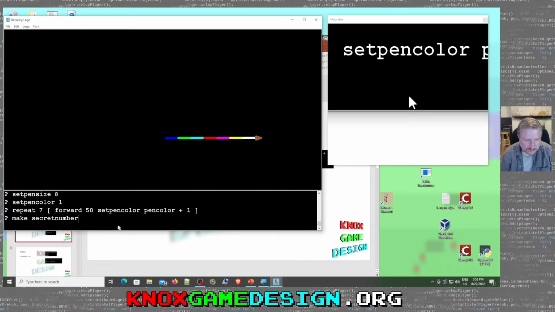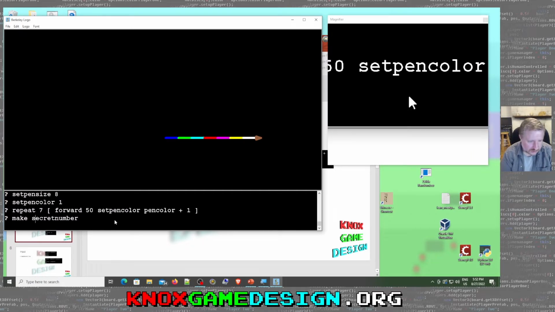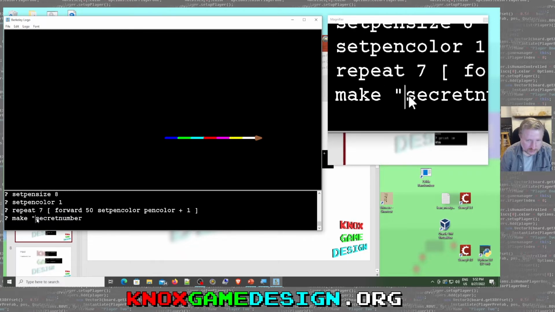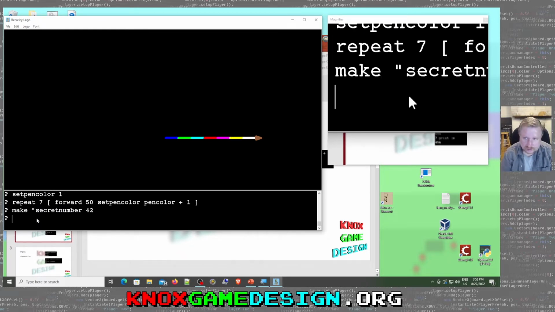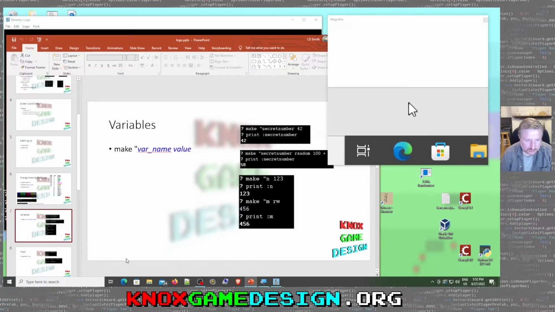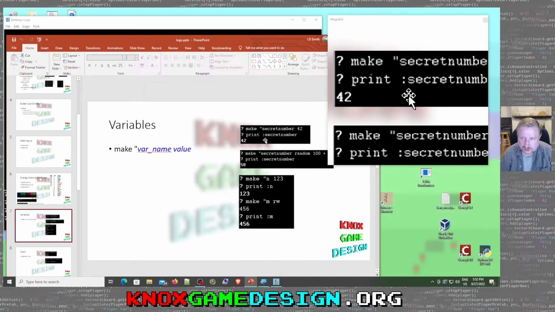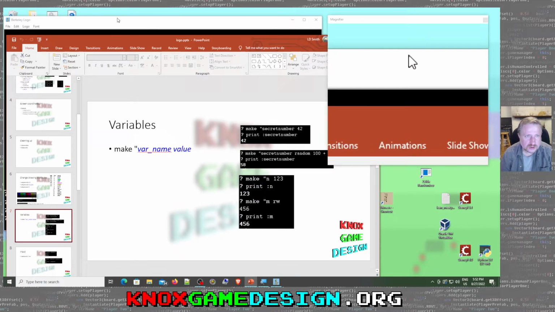You've got to do the double quote before, with the double quote right there. Make secret number 42. And print. And to print it out, you have to do a colon before your variable name.